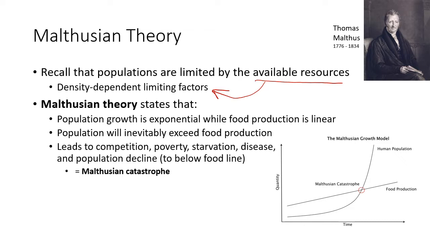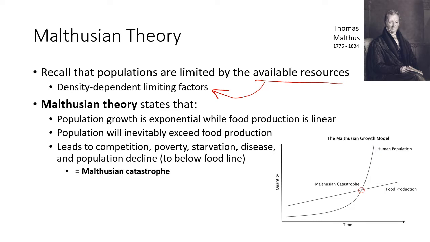At this point, where there is this circle, there's going to be a Malthusian catastrophe. And that Malthusian catastrophe is essentially going to say that the population is going to outstrip its food resources, and it's going to lead to poverty and starvation, especially among the lower classes. It's going to lead to increased competition for that food. That starvation is going to weaken people, which is going to make them more susceptible to disease, and people are going to die, and that's going to cause the population to decrease below that food production line.